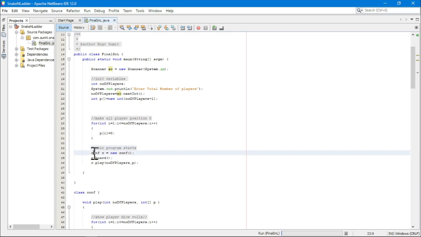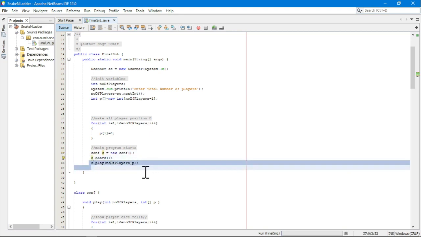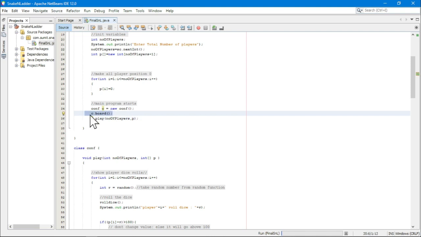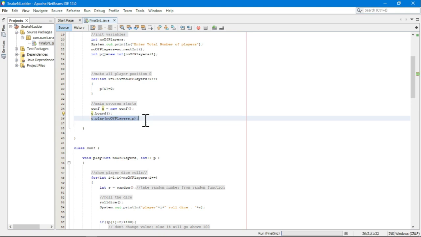You can see we have declared the class conf, making the object c, and using the functions inside the configurations, c.board and c.play. The board function will create the board that you just saw, and c.play will be the actual main program.